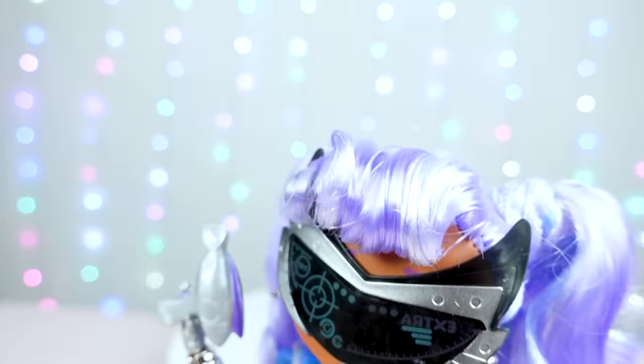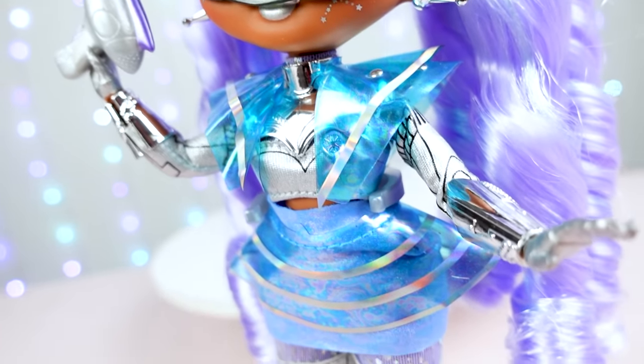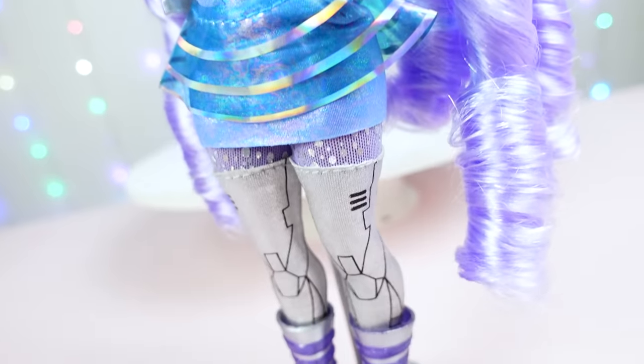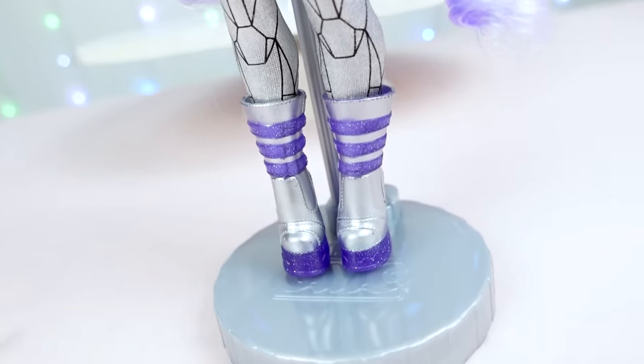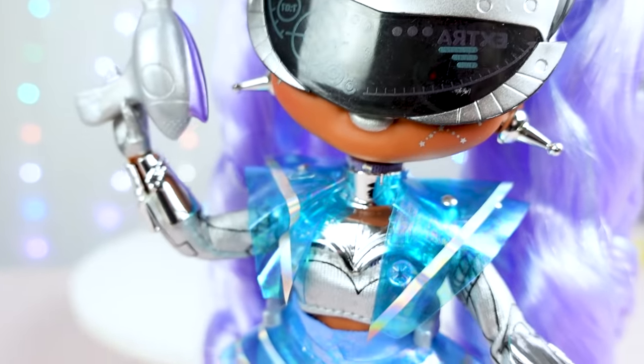For this video, however, I think I will only stick to the first outfit, because I must say that I like it a little more than the second one. It will be super difficult to try to make it better though, because these outfits are already pretty much perfect. But hey, let's try, right?